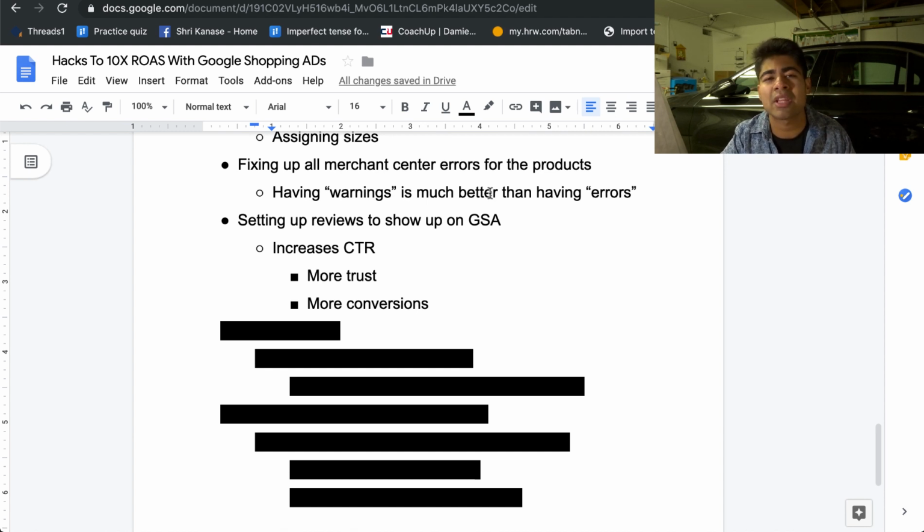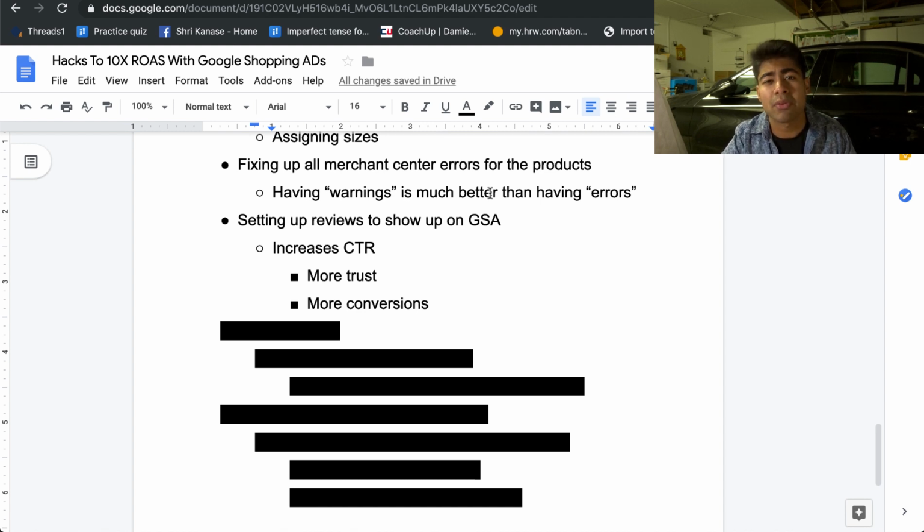I mean, I haven't really thought of anything bad that could happen from this. Maybe that it'll cost you some time to get this set up, but the good things are that it'll increase your click-through rate significantly, and that will lead to more trust, because if people see reviews on your shopping ad, there you go, that's literally extra sales for you because you have reviews directly on your shopping ad and the majority of people don't. So that's ultimately going to lead to more conversions, and that's what we want to become profitable with Google Shopping ads.